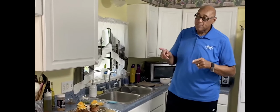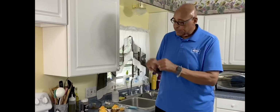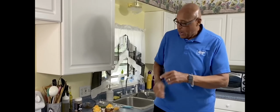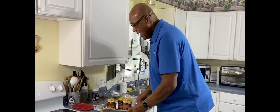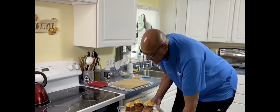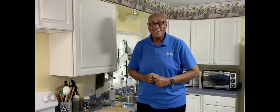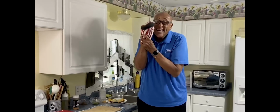But in the meantime, I've turned the oven down to 375. Now we started with it at 400, okay? I've turned it down just a little bit to 375. We want this to heat up all the way through, and so it gets warm and gooey on the inside. Plus we want this cheese on the top to melt. So I'm gonna get these in the oven. I figure I'll put these in the oven for at least 15 to 20 minutes. And when they come out, I can't wait for you to see how they look, especially on the inside.